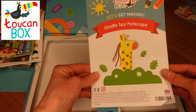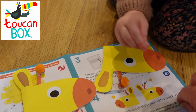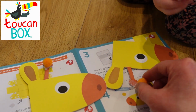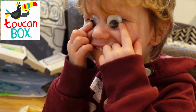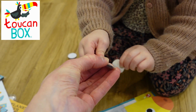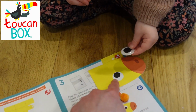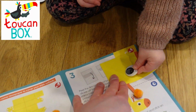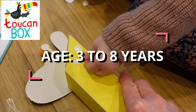So it meant that you could open one activity and do it one day, and then open another activity another day and do that. Really good again for fine motor skills. I actually did this one with Rosie and Quinn, but I bought it for Rosie, but they both really enjoyed it. They did need quite a lot of help with this, particularly Rosie, but she did get quite involved helping, and it is aimed at age ranged 3 to 8 years.